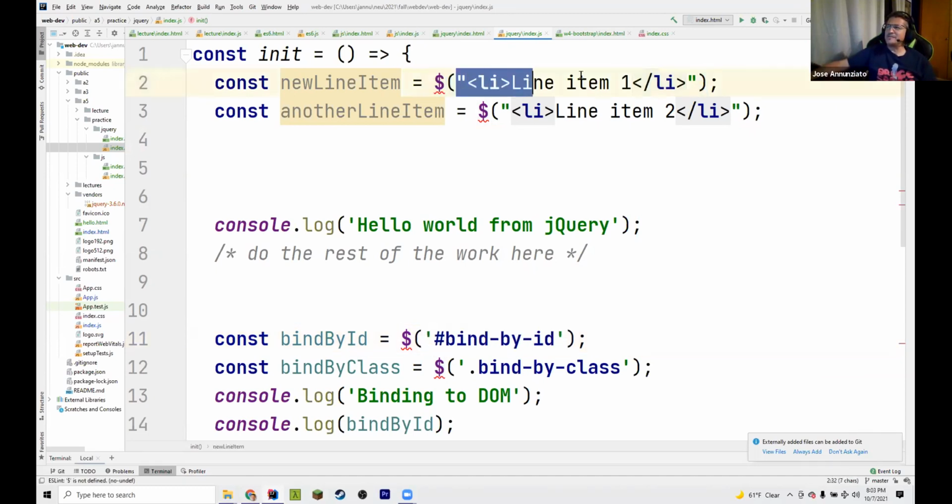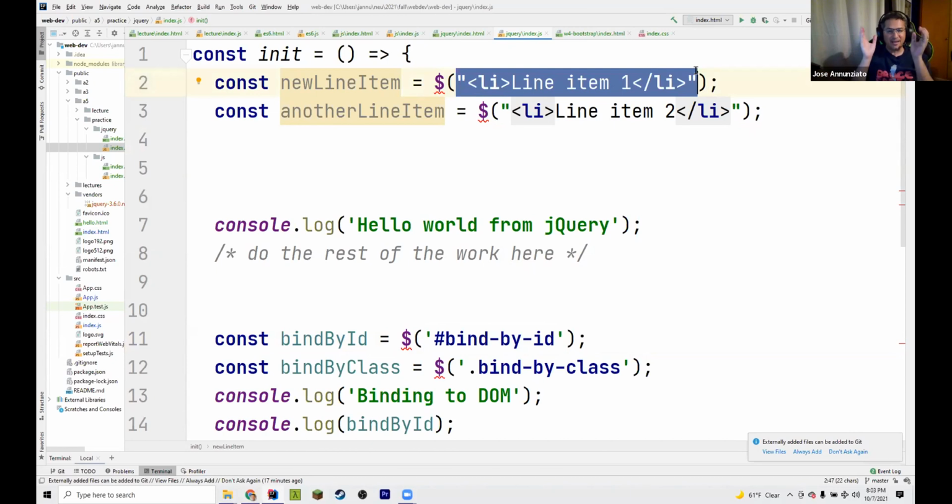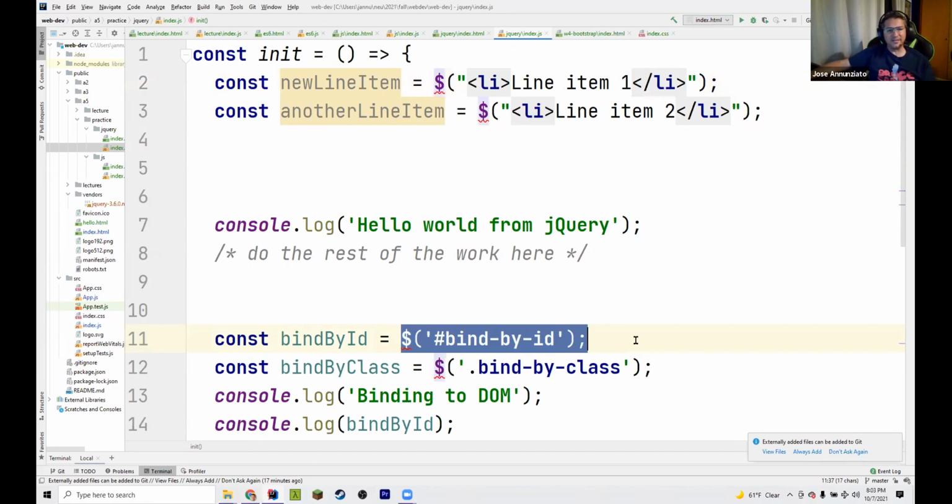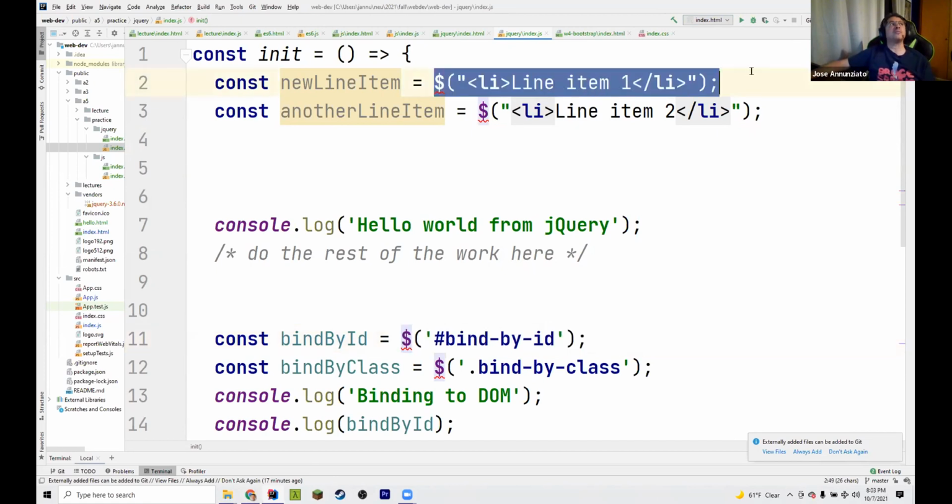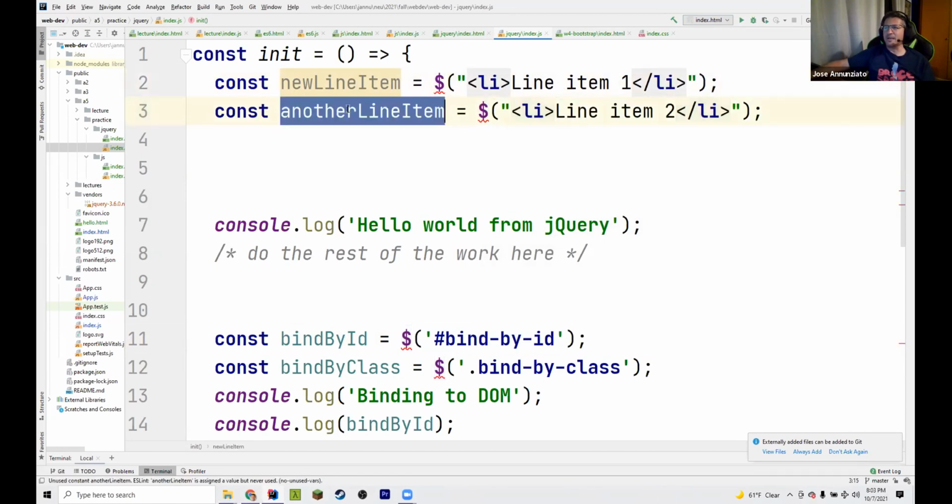If you instead pass it a well-formatted HTML string, then it says, you want to create new content, right? So it knows whether you are referring to existing content if you pass it CSS. But if you pass it HTML, it says, oh, you want new content. Okay, well, let me create that for you. It creates a brand new DOM element. Okay, there they are, a new item, another item.